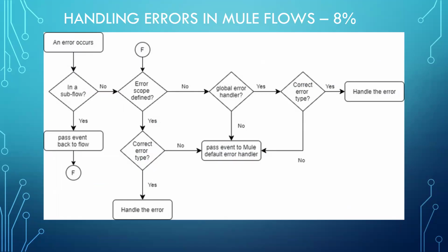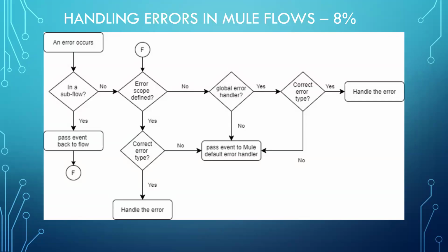When I was going through the flows that Digital D shared, I was just doing like she said. I was just practicing. I was changing things up. I was switching things from on error continue over to on error propagate. Just I wanted to see what it would do. I wanted to try them all out and get an idea of what was going to happen. And I came across this diagram that's on screen, and this helped me big time. I try not to commit too many things to memory because I just want to store up in my brain what I really need. Well, this diagram was one thing that I went ahead and committed to memory. It was worth it to me.